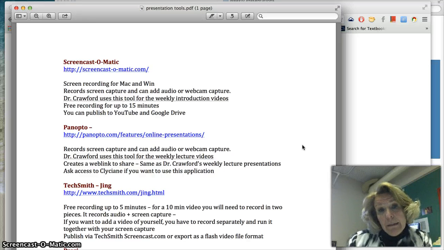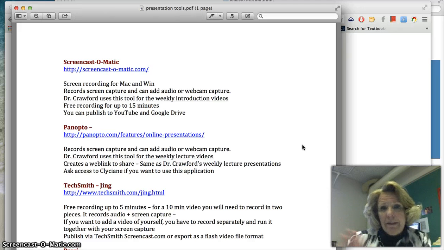I would highly recommend Screencast-O-Matic. That's what I'm using here. It's really easy. It's free. It does video. It does whatever you have up on the screen. So you can do the presentation, or you can bring up files if you want to show tables or whatever you want to do. But I would really recommend that.